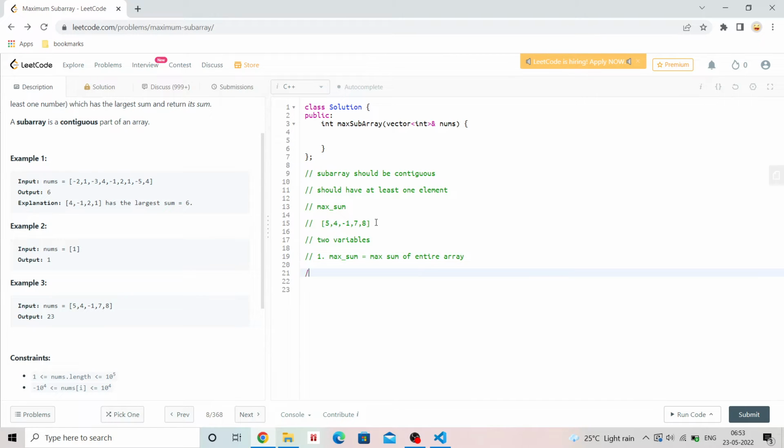And the second variable will keep the running sum, or we can call it sum now. This will be the sum till the current element.